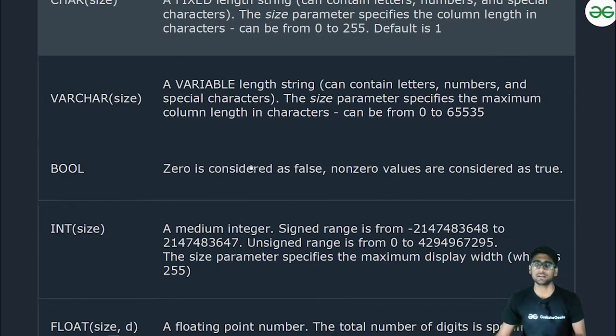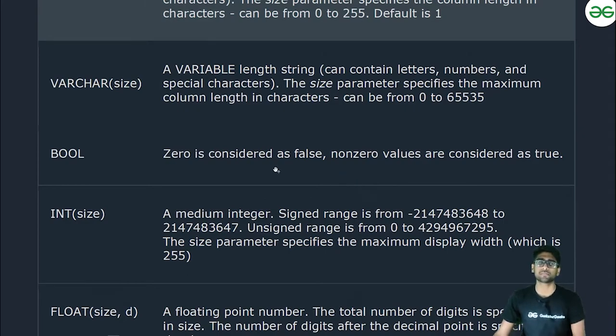Now, in SQL, 0 is considered false and non-zero values are considered true. So whenever we are creating a database and creating a column with the data type bool, if the value you provide in that column is 0, it will be treated as false, and if it is some other number, it will be treated as true.